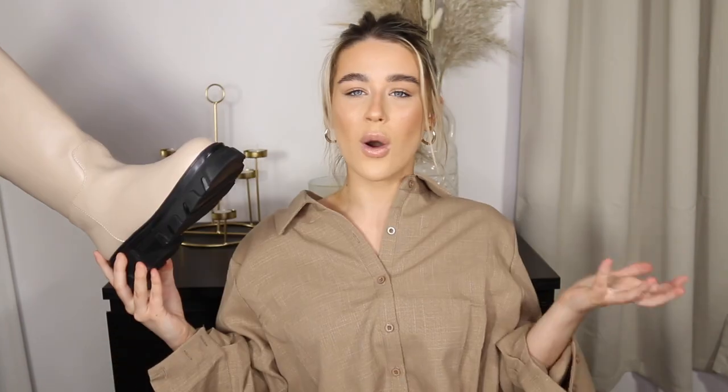We have the Zara dupe boots. I'm not going to get the other one out because they are both absolutely huge. Can you just imagine — the jumpsuit, the boots, the gilet — can you imagine that as an outfit? Because I can, and I'm dreaming. I love these. The quality of everything in this collab has been so, so good. And I'm so pleasantly surprised by that because I was a little bit worried. Let's try these on and see what they look like on.